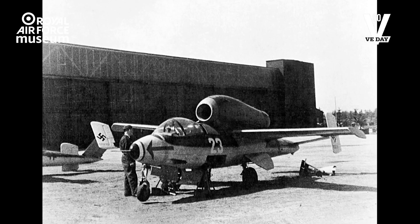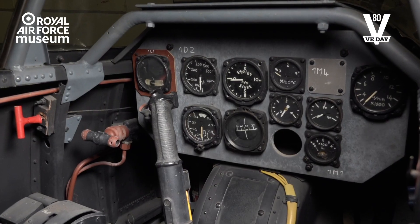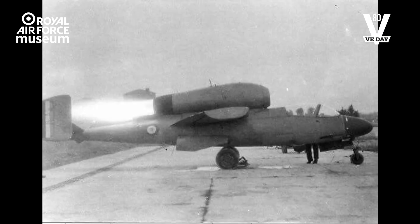In 1944, the Luftwaffe realized there was a pressing need for a mass-produced jet fighter. The type, however, needed to utilize materials and production facilities not already in use. The aircraft would also have to be relatively easy to fly, allowing for it to be flown by under-trained Hitler Youth, earning it the moniker Volksjäger — the People's Fighter. To a large extent, the design represents the need for simplicity in the production process. For instance, the nose could be formed from molded plywood, and the jet engine was attached directly above the wing and mounted with only three bolts.